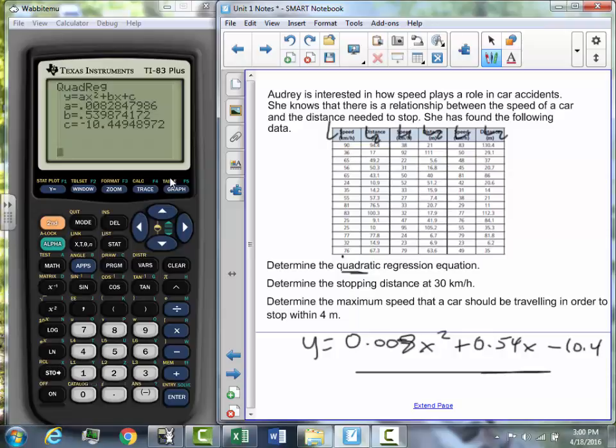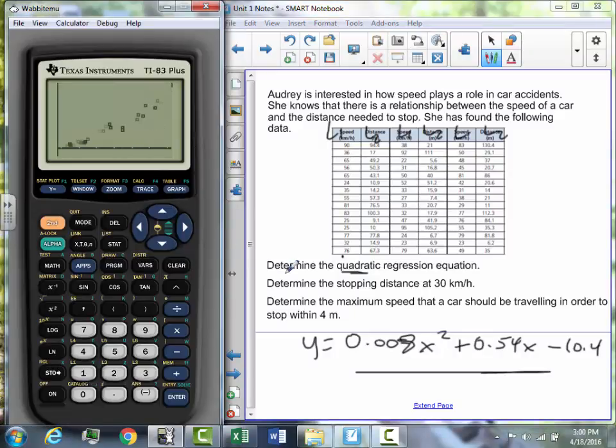Okay, guys, let me finish off the question here and then we can take a break. Hopefully you get a graph that looks something like this with a line going through it. If you still don't, we'll talk later, okay? But hopefully you're at this point here. If you have this, you're doing it right so far.